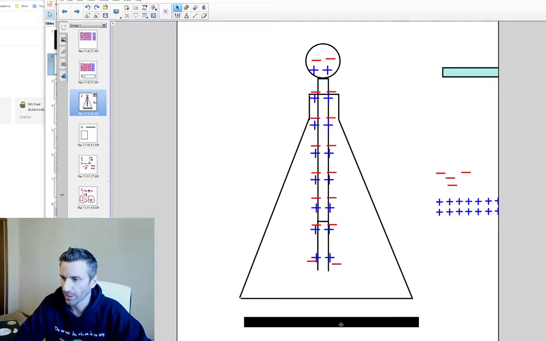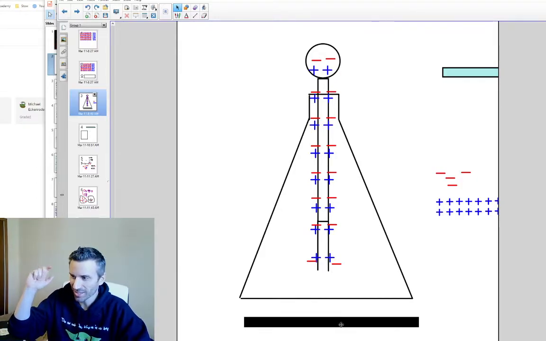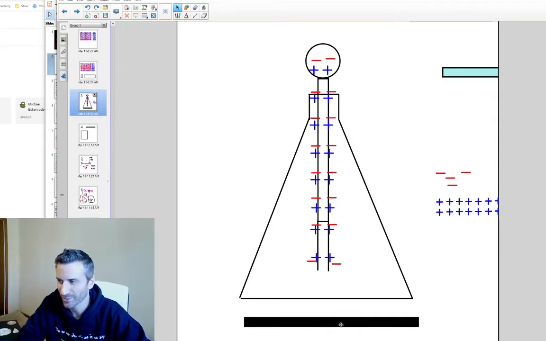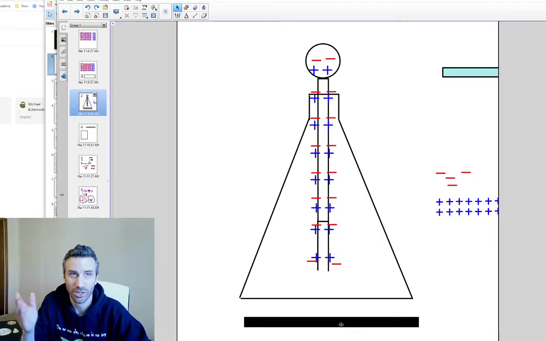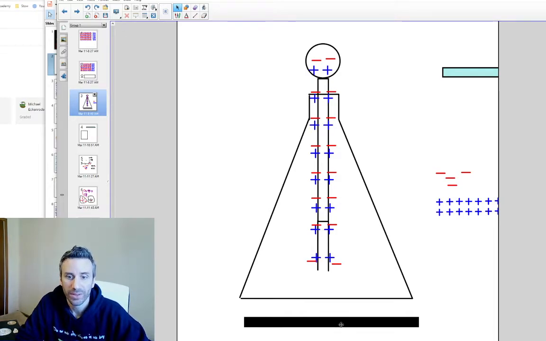So let me describe the experiment that Benjamin Franklin is really famous for. No, not that one, the other one. The one that you might know would be the kite and the key. Forget about that one. That one's pretty silly, because he was just trying to prove that lightning was in fact made up of electricity. That's all he was trying to prove. But this is actually the really impressive experiment that he did.